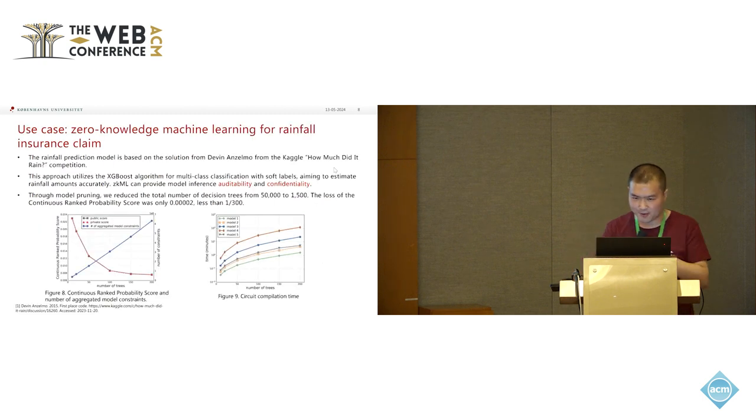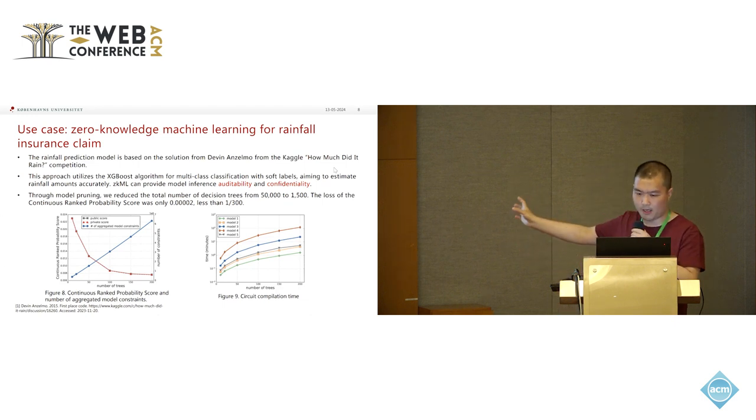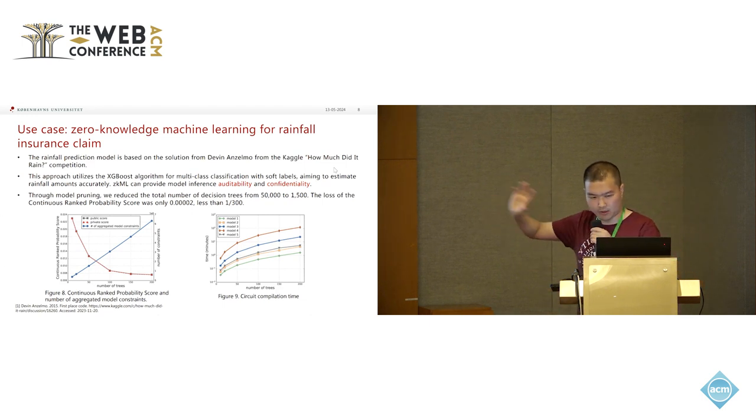I will skip this part. Let's go to the example of the solution. We train an XGBoost model, and we want to do the inference and prove this inference. This data can be off-chain, and we can use an oracle to pass this data on-chain to a smart contract, and then the smart contract can verify everything is done correctly off-chain with this data, this model, and these parameters. We reduced the tree from 50,000 to 15,000, but it still works very well. And the constraints, which determine the complexity of the zero-knowledge proof, are around 6 million.